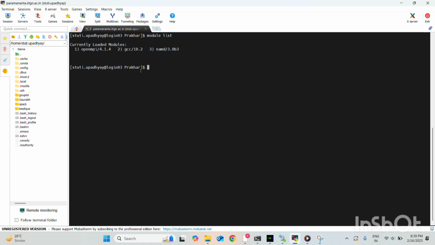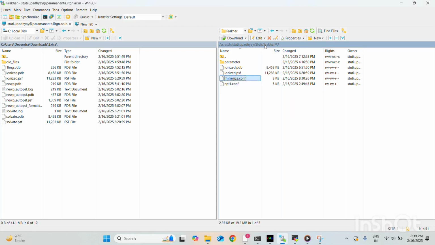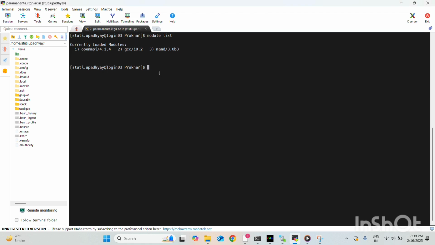The second thing is we need to navigate to our working directory. That directory will be similar to this, where our folder is. So there you have to navigate to the directory, and here if I write ls, then I can see that my files are already here. Now we have loaded the NAMD3 module and we are in the working directory also. All we need to do is run the simulation.